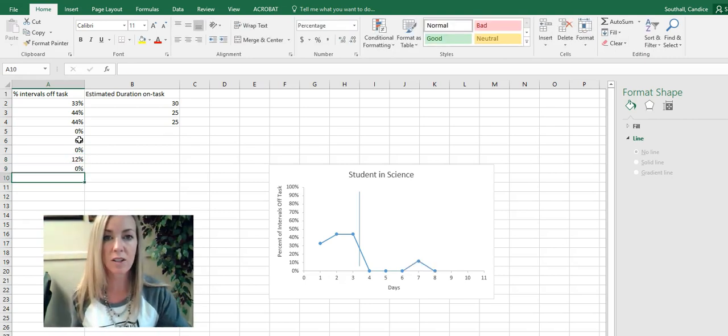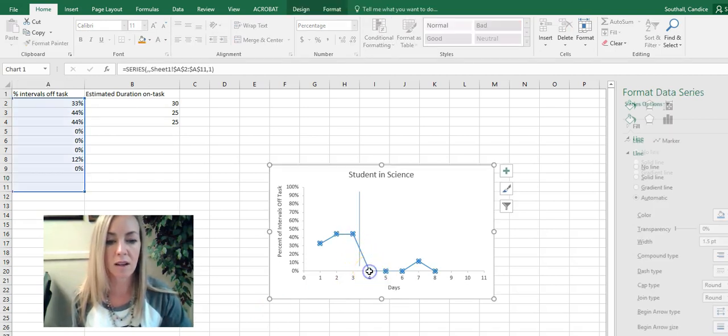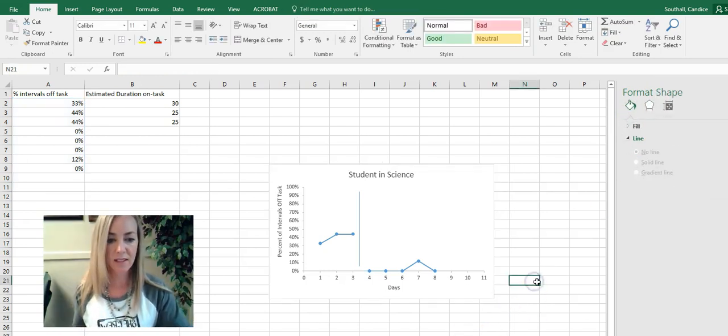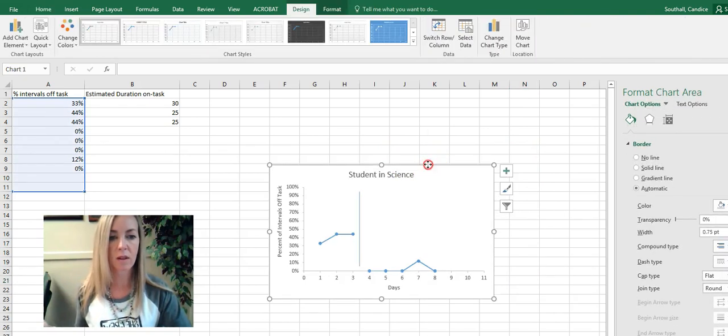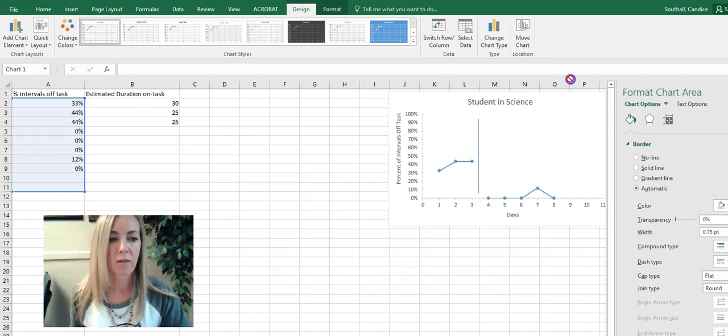Okay, so I have intervention data, but oops, we don't want this line to cross here because it's a new condition. So I'm going to click here twice, and it highlights just that data point. And I'm going to click the bucket here on my format, click no line. It's gone. Beautiful. So I can highlight this, right click, and copy, and I can paste that right into my report. All right. So we have this graph.